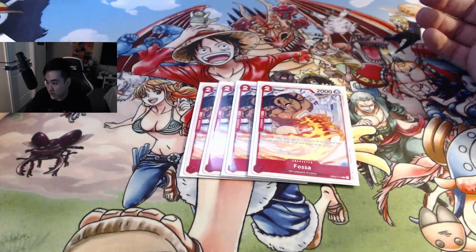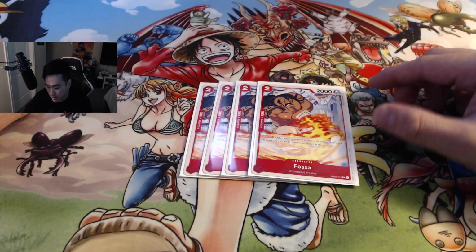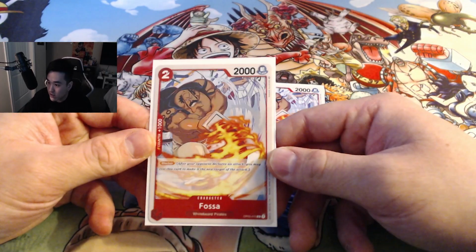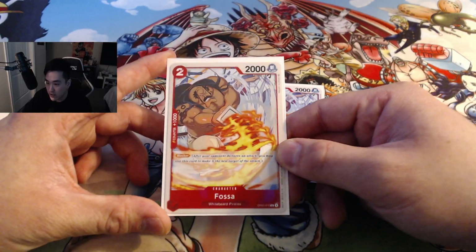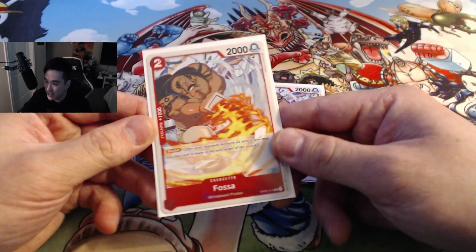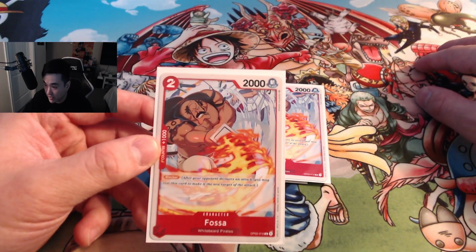Next, we have the replacement for Chopper. It's just going to be Fossa, a searchable blocker, 1k counter, just as good. Actually, there are certain scenarios where it's worse. For example, in terms of Dawn management, Chopper, in my opinion, is better because you can rest 3 and drop 3 Choppers if you happen to open a bunch of them in your hand. But Fossa does have the added benefit of being a good card to play against Rebecca.